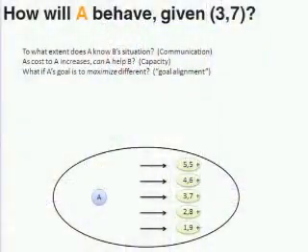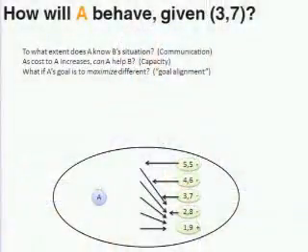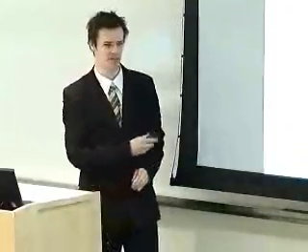Now, what happens if A's goal is to maximize the difference between his cards? So we have this fuzzy concept in management called goal alignment. It's kind of mystical and mysterious, and this may be one way of getting down and saying what exactly happens when you say, my group's goal doesn't align with your group's. Well, in this case, the goals don't align because A is encouraged to get a 1-9. That becomes positive. All the other regions become progressively negative. And we can see that A is going to be encouraged by his task to do unhelpful things for B. So that's what we call task constraints, and that's how we can analyze it using field theory.